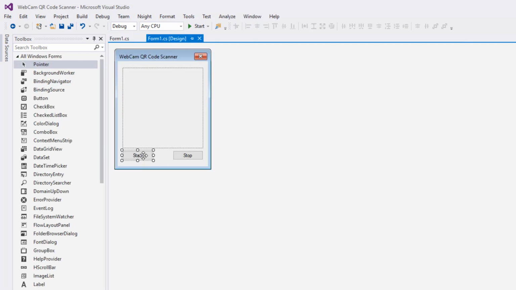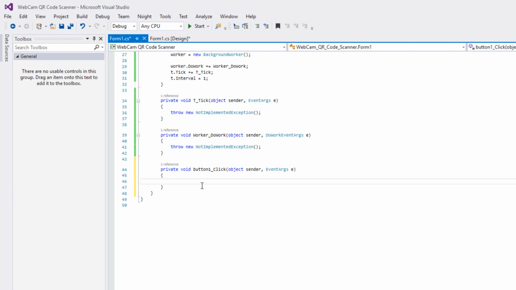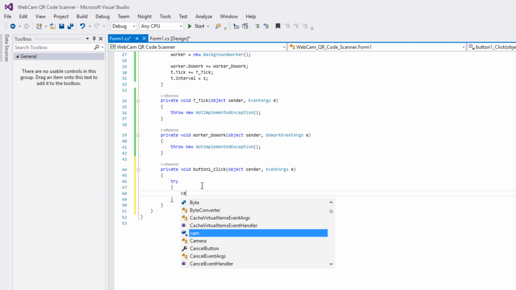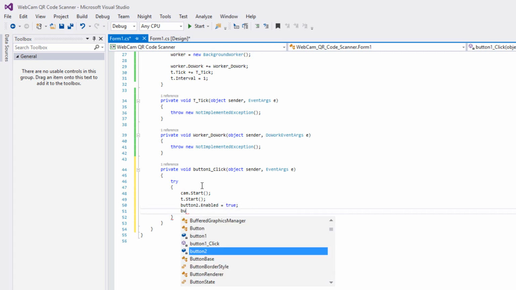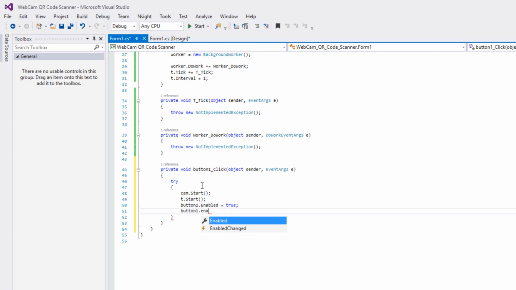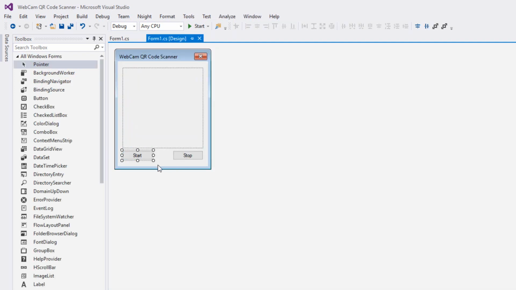Now let's go back to our design. We want to double click on start and type in a try catch block: cam.Start, and then start our timer with t.Start, then button2.Enabled equals true and button1.Enabled equals false. Button 1 is the start button and button 2 is the stop button.